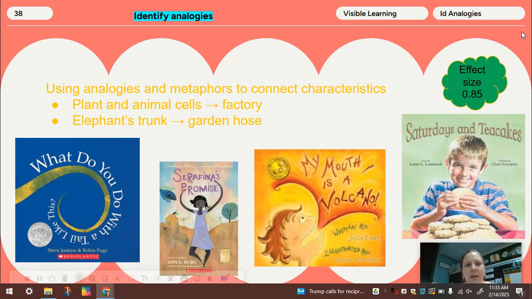But there's a lot we can do for students, especially at a young age, that is going to help when they're older, and they're going to be able to make those connections, especially with a lot of things we're doing through STEM. So again, this is a transfer strategy that we want them to do organically, but we can start to scaffold and teach them how to make those connections between things, between subjects, between topics.